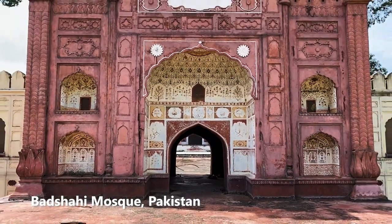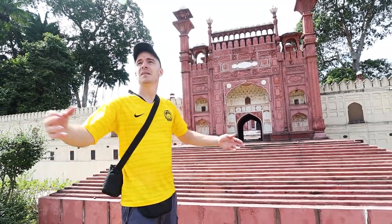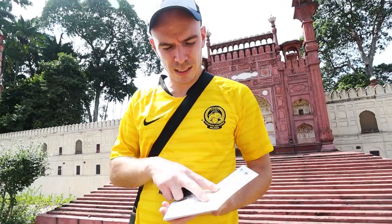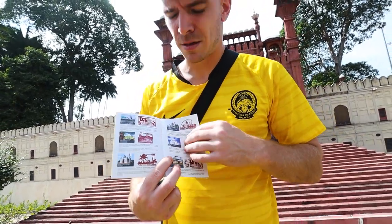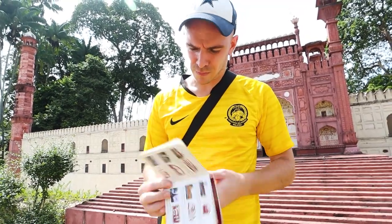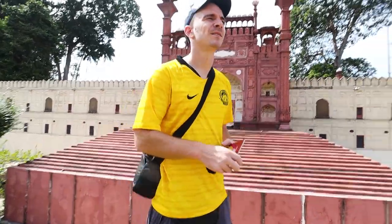Wow, this is also beautiful. Yeah, Pakistan. This place is fun. So far, what have we been, 15 countries maybe? I don't know. We got our passport right here. They give us a passport. This is part of the experience here. They give you a passport, and I guess if you wanted to, you could get a stamp at each one. There must be an Indonesian one coming soon. Haven't seen that yet. But it goes on and on. We're traveling the world in one afternoon. Let's keep going.